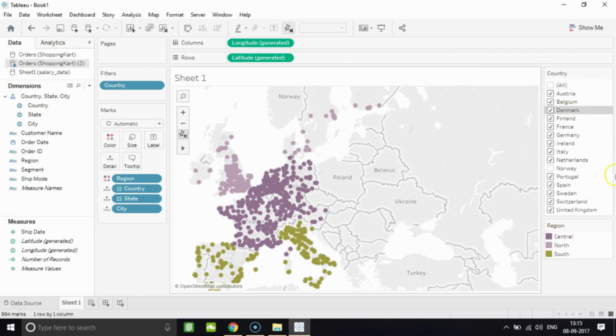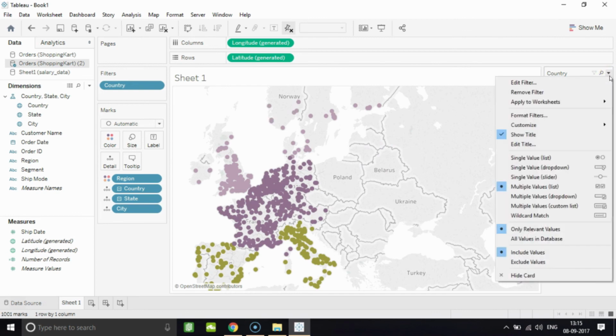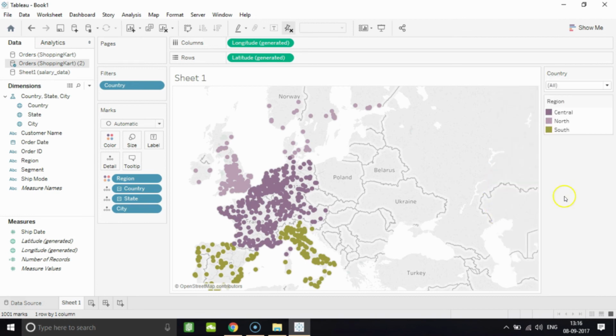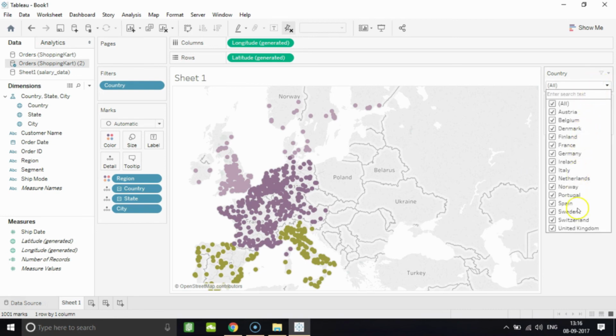This is not the only way a filter can be made available to you. If you drag it down, you have an option to customize your filters. You can make it a drop down value. Now you just click on it, and you have a drop down list.